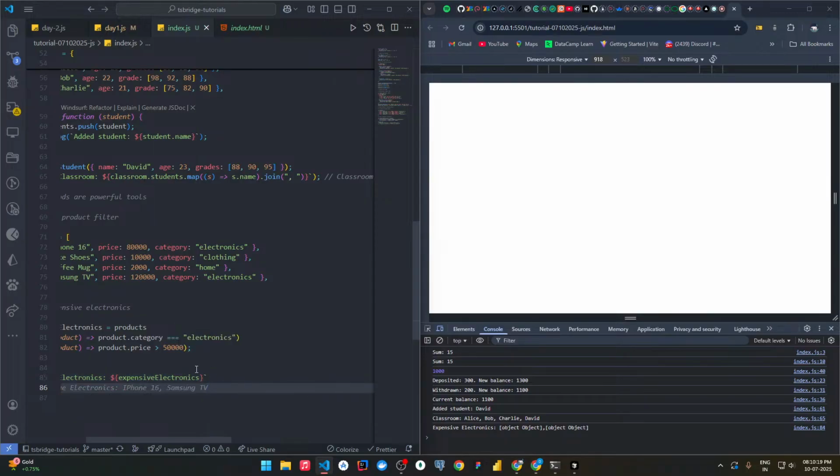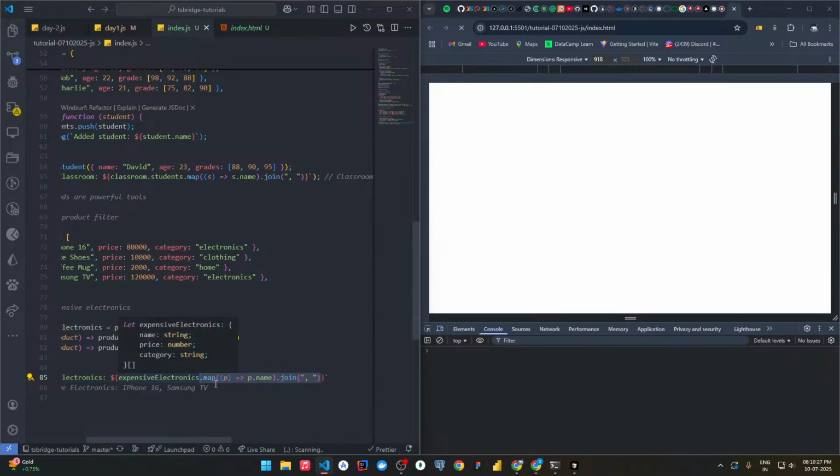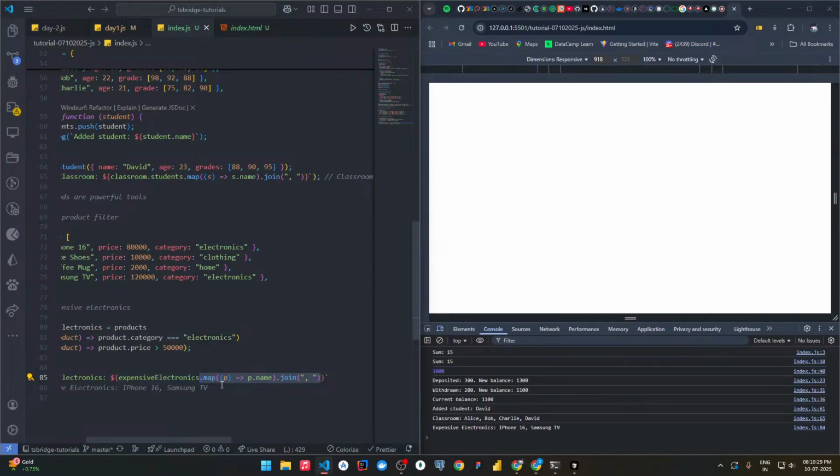What we want here is their exact names, the details. So to see that, we will map into that array and extract the name of each and every expensive electronic item, and we will simply log that.